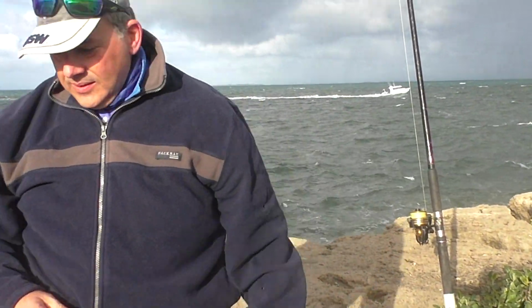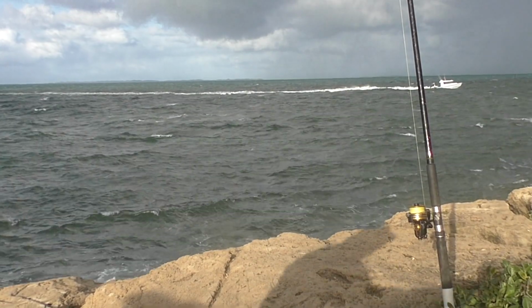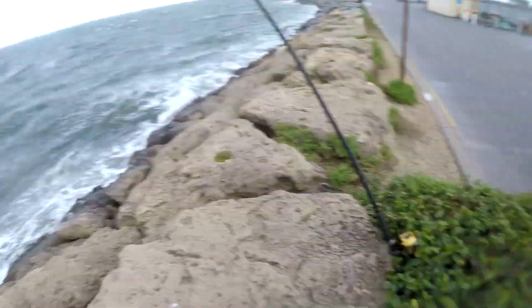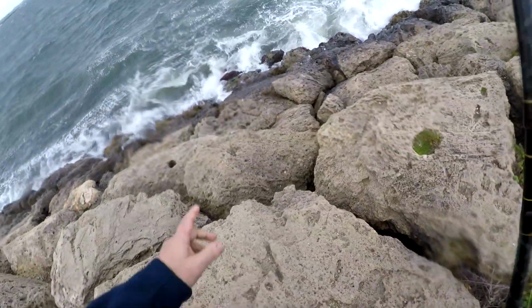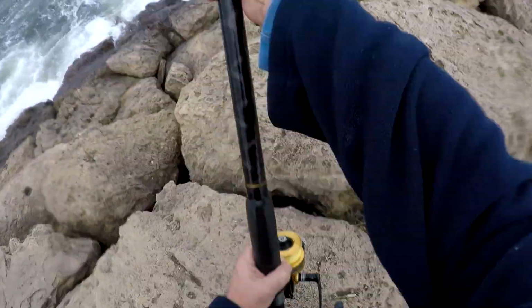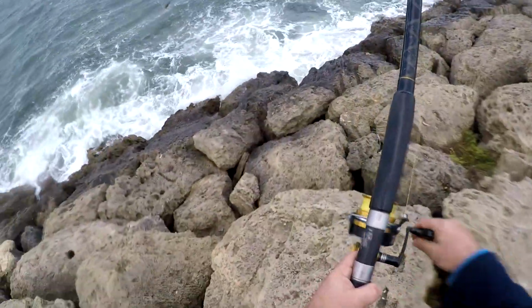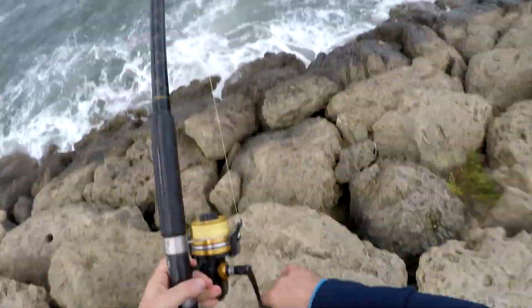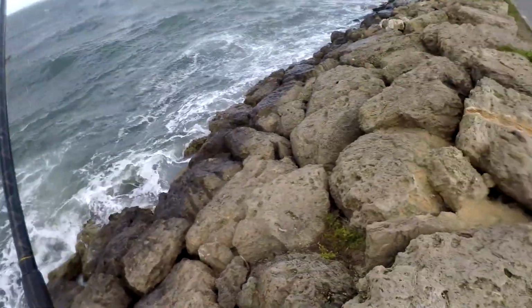It is rough conditions, as you can see. They come in close. You just got to give it a shot. Let's do it. Anyway, folks, it's blowing a gale. I better test this riding outfit here. Looks like I've got a bit of weed. If I get too much weed, I might have to move, but oh no, it's alright, it's not too bad.